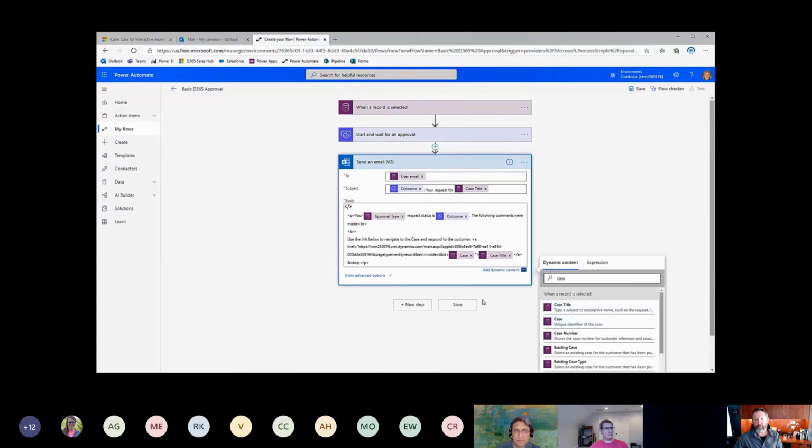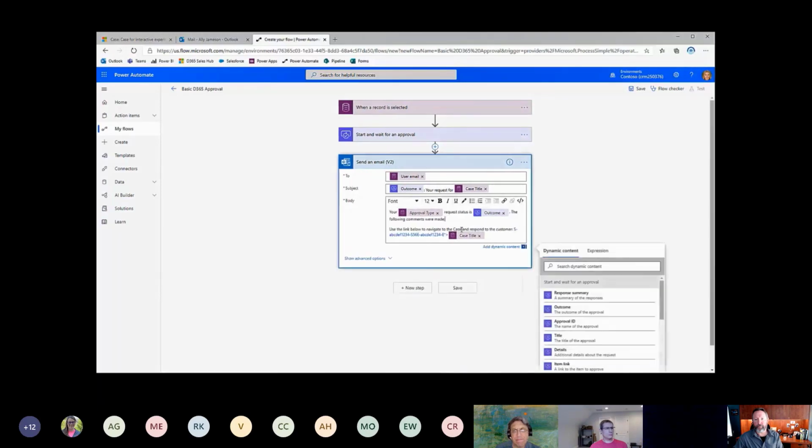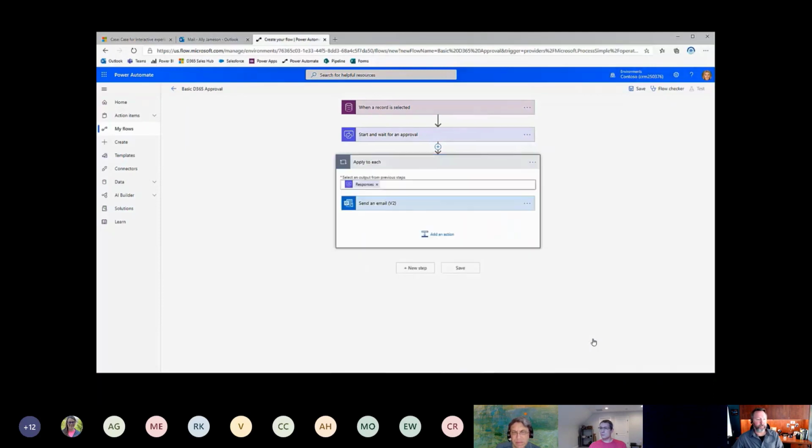Okay, almost done. The last thing I need to do up here is, remember I said the following comments were made. Let's switch this off now so I can be in a nice formatting option. So I want to insert the comments that were made by the user who submitted the approval or rejection. So coming over here, I'm going to scroll down, and you can see there is a field down here saying responses, comments added by the approver. Cool, that's what I want in here. But watch closely what happens when I click it. So I click that to insert it, and all of a sudden something changed. Might not have been obvious if you weren't looking closely.